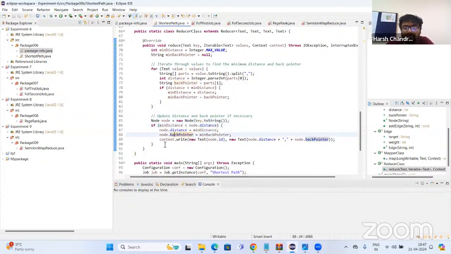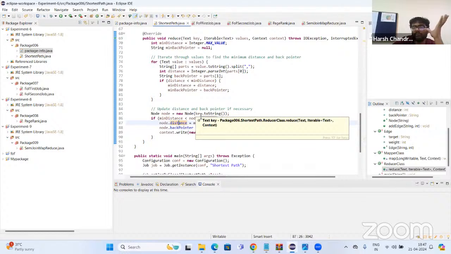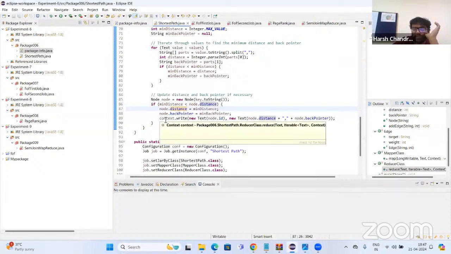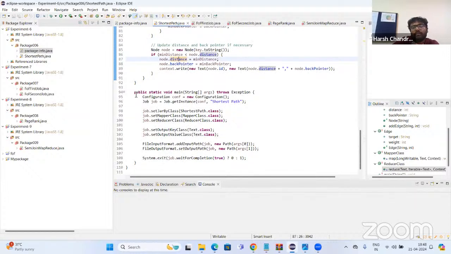We compare this with the node distance, and if it is less than the node distance, then the node distance is equal to the minimum distance and back pointer that we took. Again, this context that you're seeing comes from Hadoop.